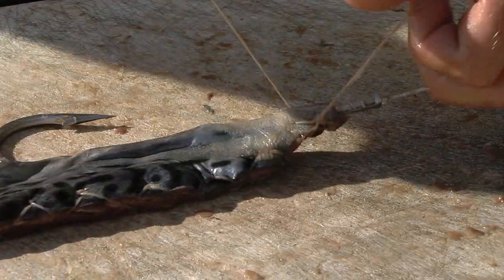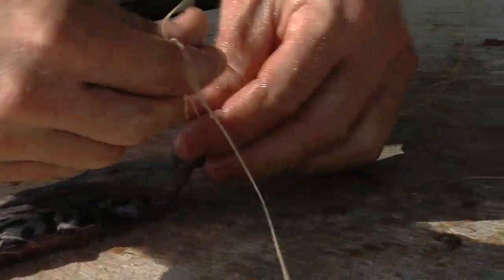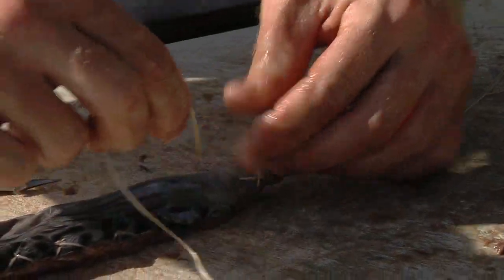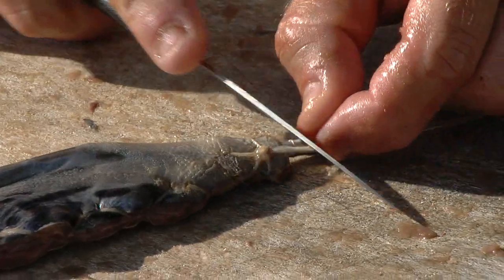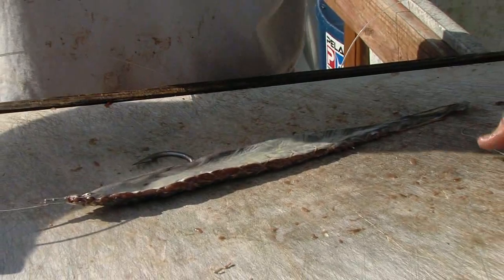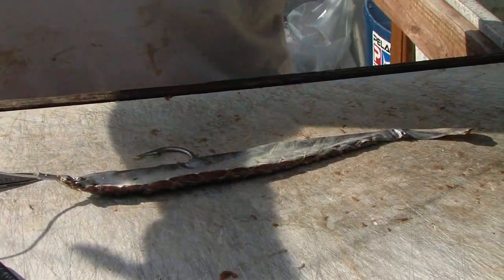All right, so now you can see the line is going around the mono — and this is just going to help kind of really button that up. So once we've got that last knot in there, trim that, and there we have it. Got a nice daytime strip — durable, streamlined. It's ready.